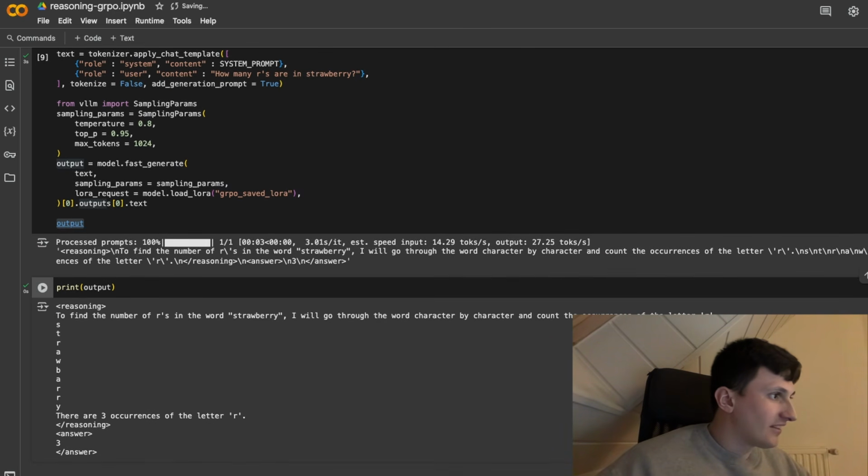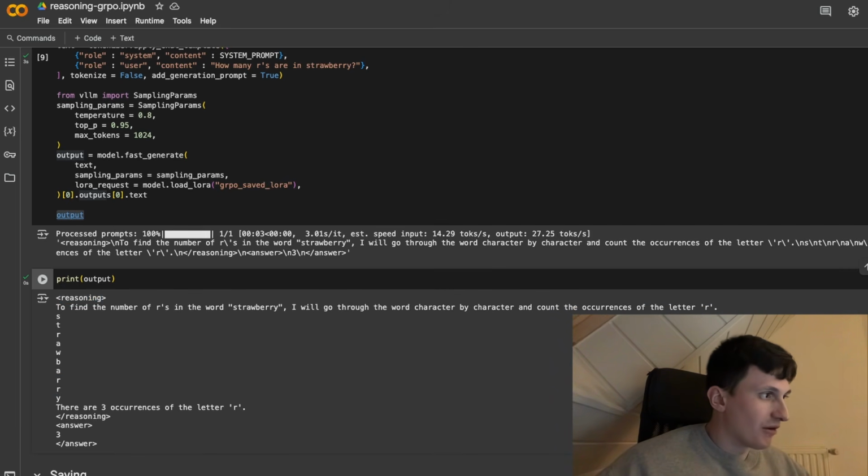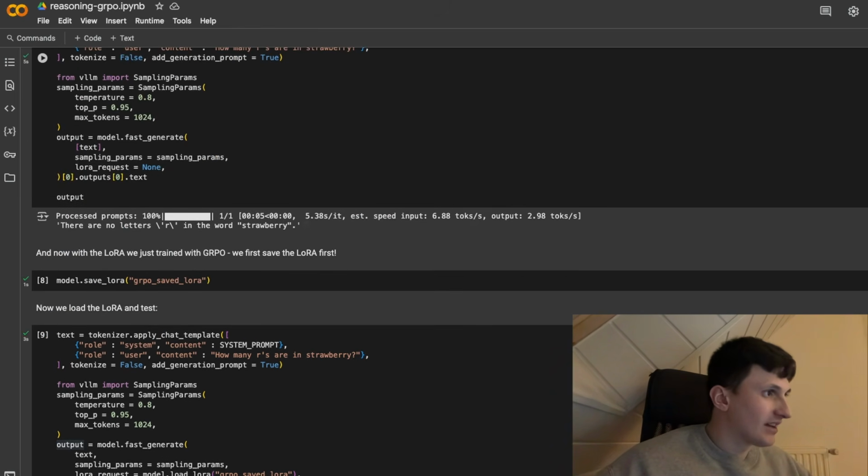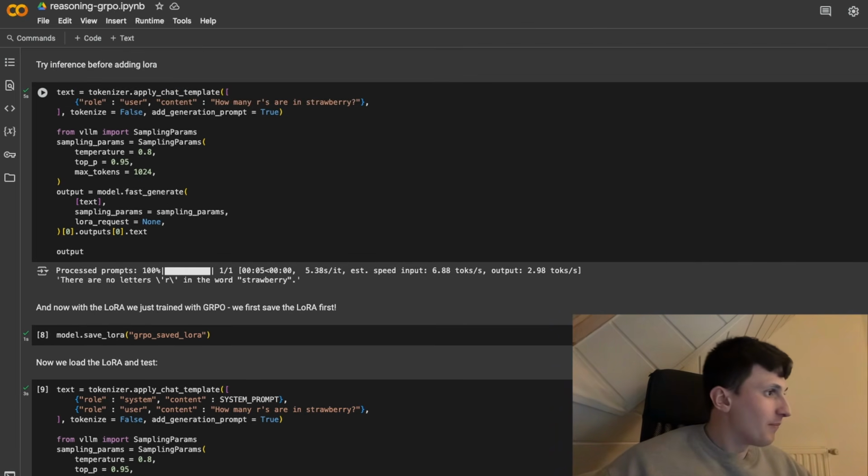Okay, he indeed correctly outputs reasoning tokens to find the number of R's. I will go through them by character. Indeed, and he correctly finds that there are 3 R's in strawberry. So you can see that our reasoning model seems to be working, or at least way better than before training the LoRA.